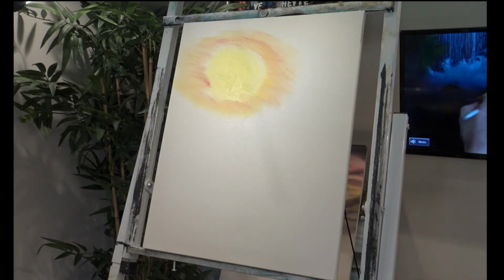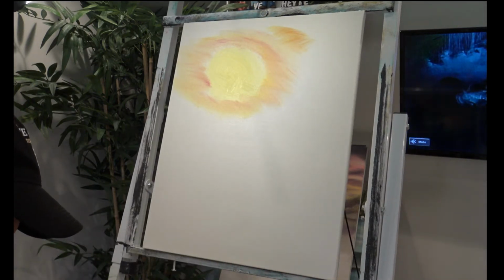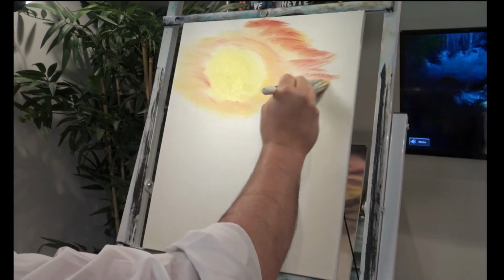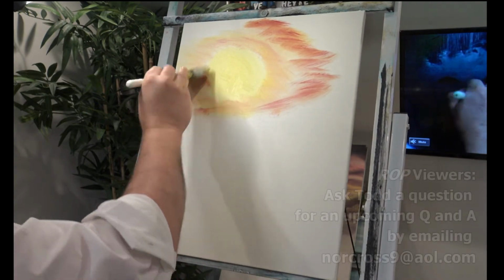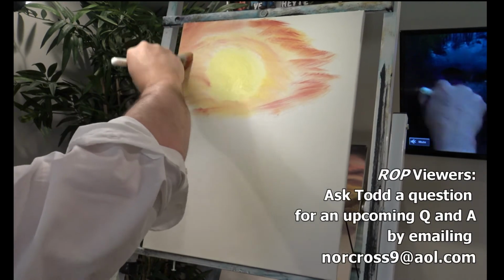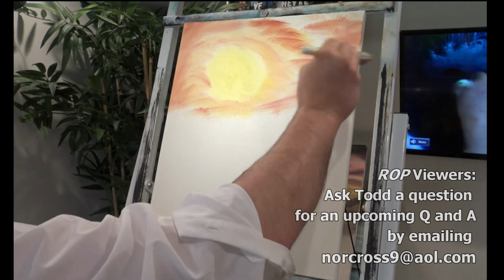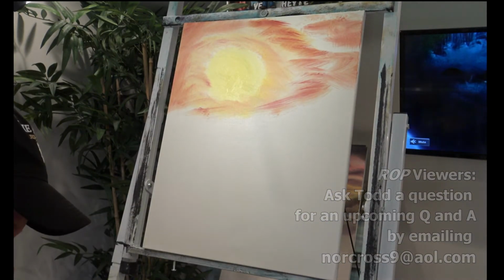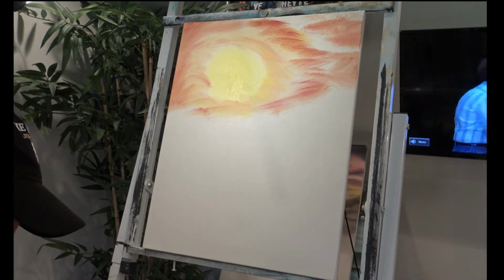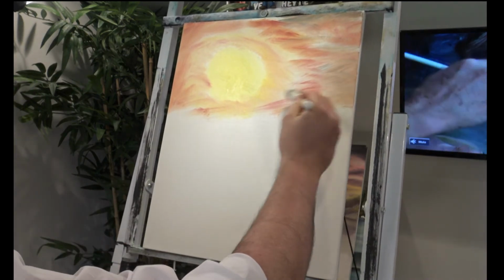Switch my hands here. And we continue to get a little bit darker as I go farther out. Darker, darker, darker towards the edge. And just a touch of black into this mixture here. We'll darken it. Makes kind of a brownish color, which is good toward the edge.